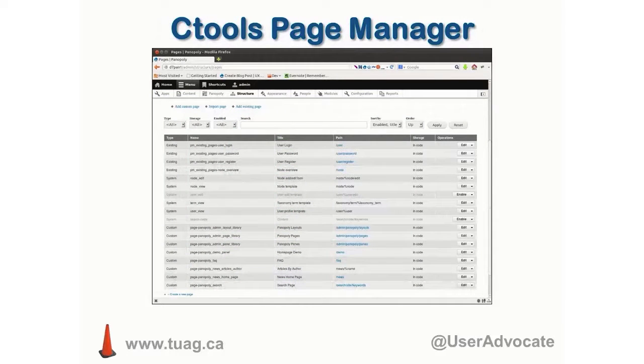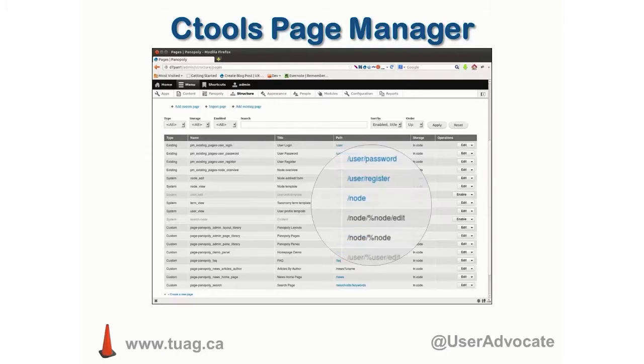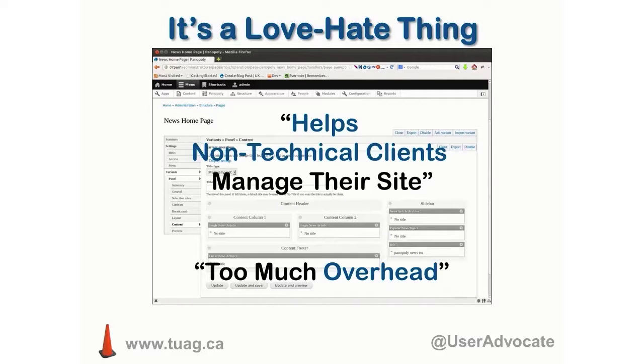So, and then Earl came along and tried to rescue us with Panels and Page Manager. Earl himself says the problem with Drupal is it's a push model, and he came up with Panels and Page Manager because it's a pull model. And so there are ways to articulate paths right here, special paths. And I think that's great. It's getting warmer because you can potentially articulate information architecture here. But I think there's problems underneath it that, from my point of view, still limit what you can do with this.